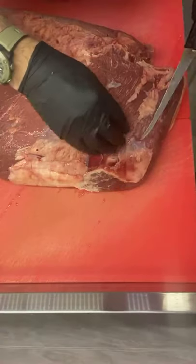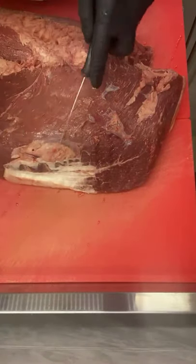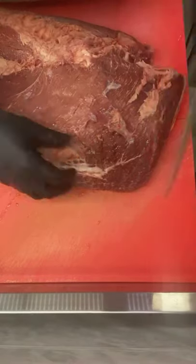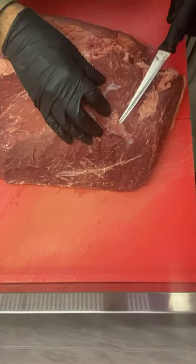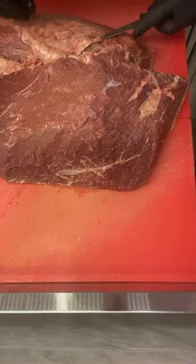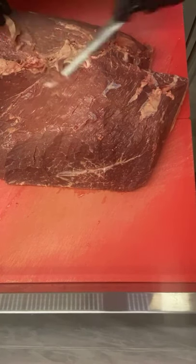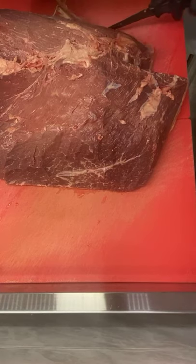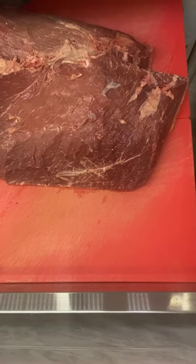Right, this is the silverside, the sinew on the side, which we obviously get rid of. Very chewy. Get rid of 99% of that. Don't mind a little bit of it. Let's be quite pedantic again today, shall we? Get rid of all that soft stuff. On some of these, I will not be so pedantic. So while the bottom roast, this bottom section, is still on here, I like to trim the edges. Just easier when it's all in one piece.